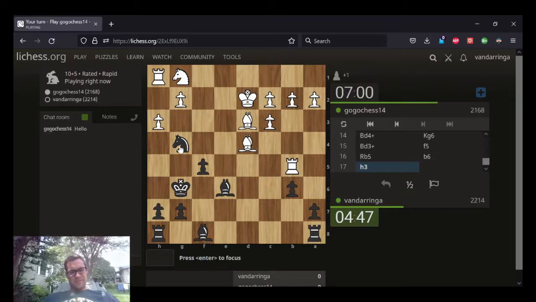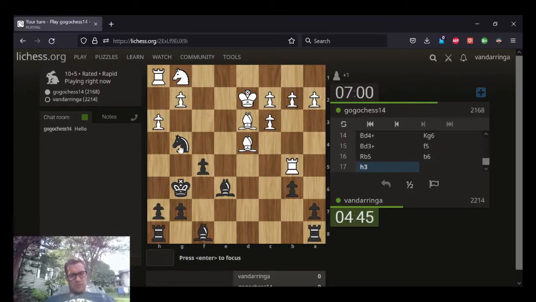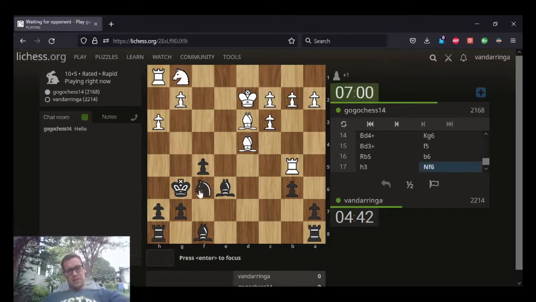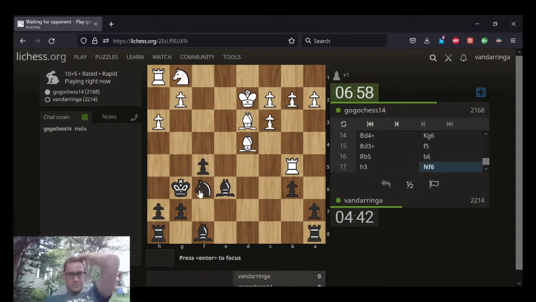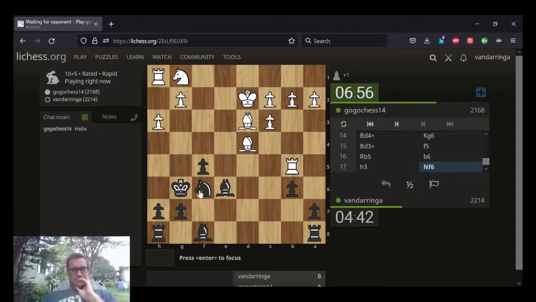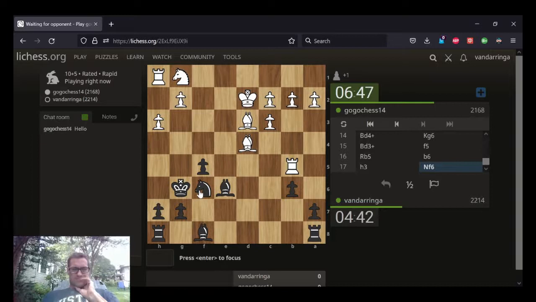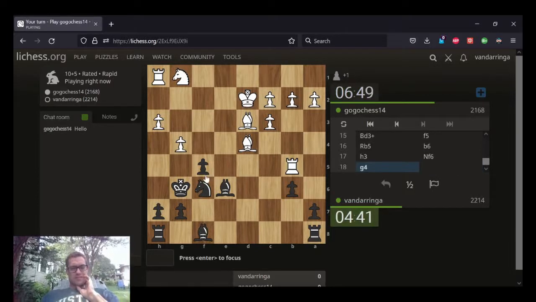Okay. Horsey's got to go home, I guess. It's okay. He might be happier on e4. No, I don't think it makes sense to play bishop c5. Okay, that makes sense.